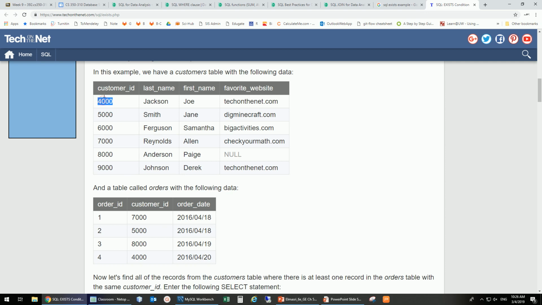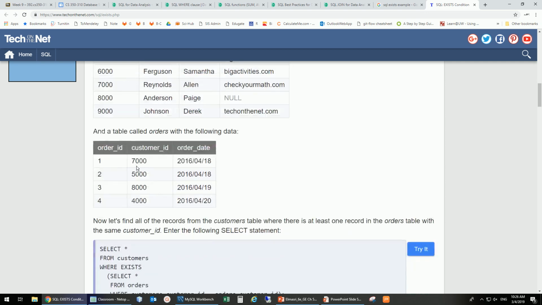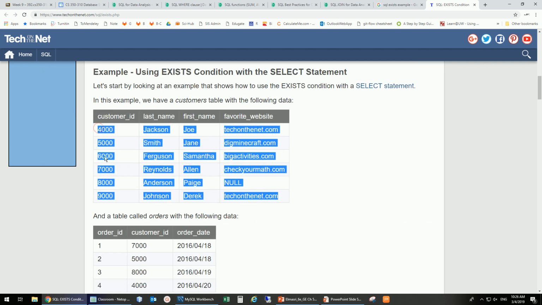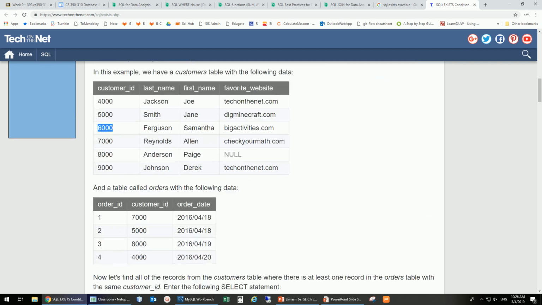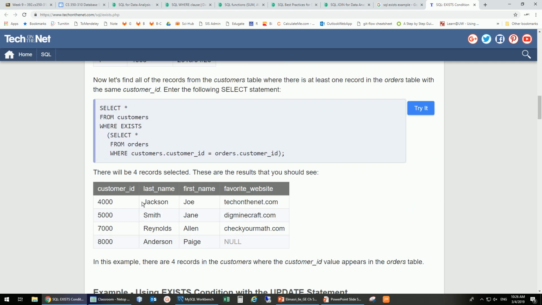Now this customer ID 4000, does it exist here? Yes, it exists. So I'm going to display this. 5000, yes. 6000 though is not there, so I'm not going to display this one. 7000, yes. 8000, yes. So this 6000 and this 9000 are not going to be in the result, and the result is going to be something like this.